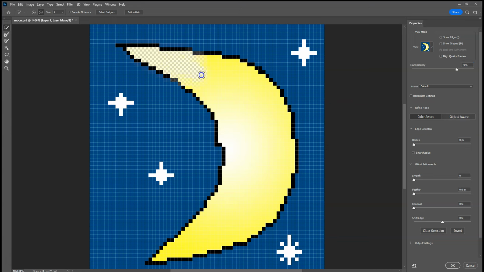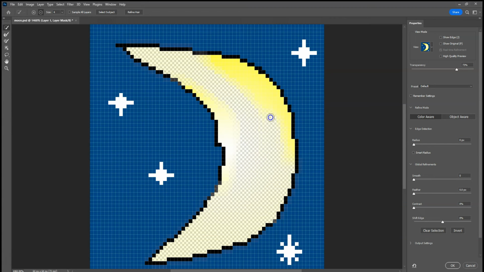What that's going to do is, as I paint through the moon here, you'll see that it becomes transparent. And that's not destroying our original image in any way. It's simply subtracting this zone from the mask. I'm going to show you the reason why we're doing this in just a second, but let's just go ahead and subtract. That looks pretty good. Didn't end up grabbing any of the black regions.